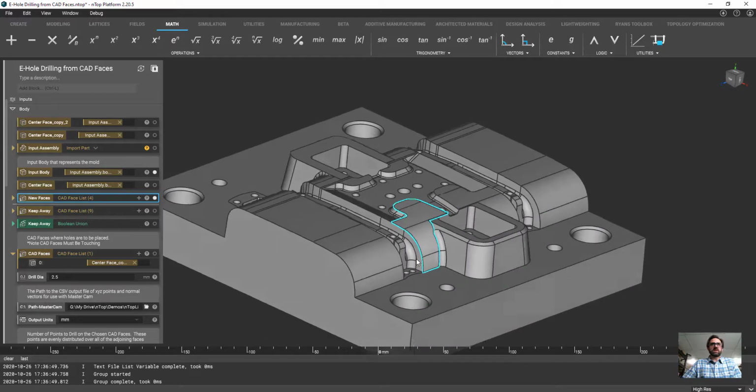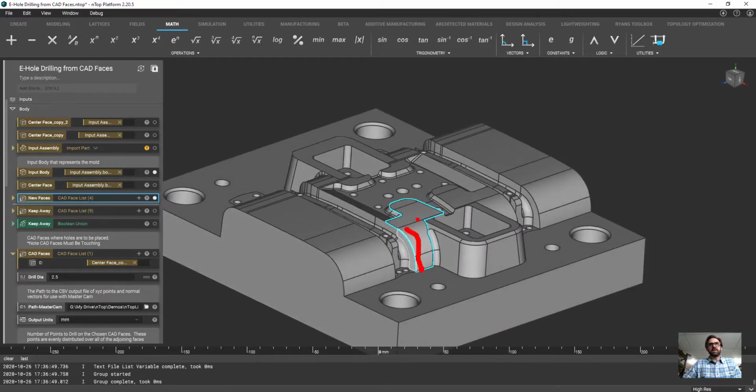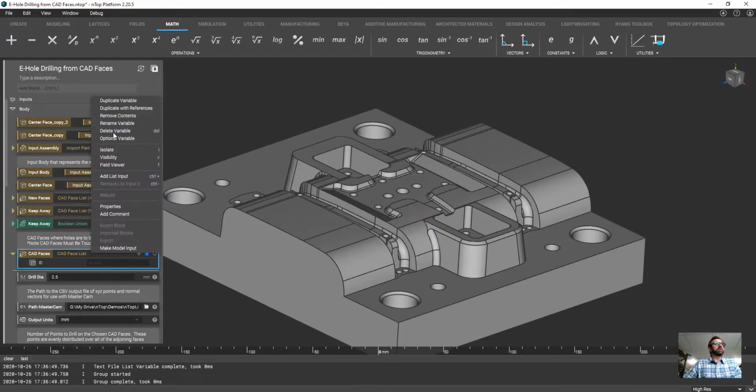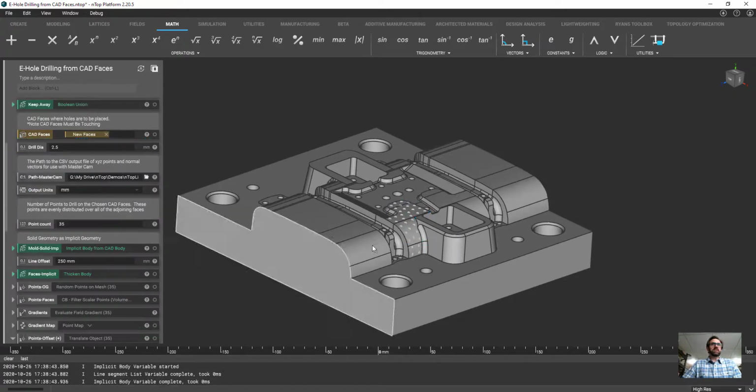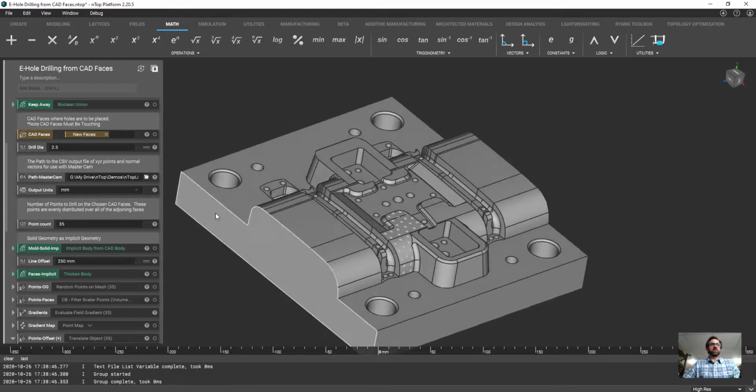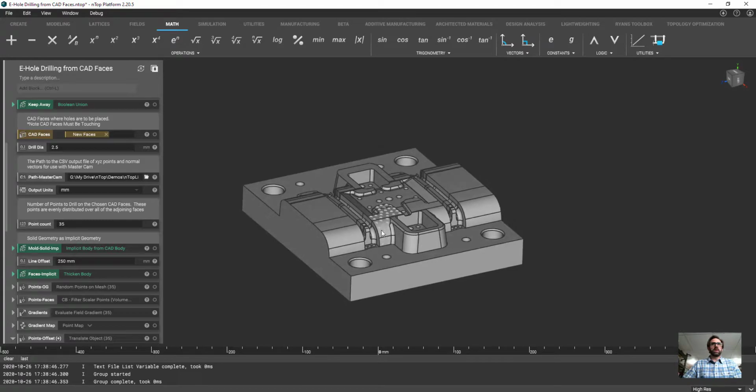So now we have a significant amount of curvature over this guy, not just a planar surface, but we have both. And we'll show how nTop can handle this as well. So I'm just going to drag my new faces into here. Actually, I'm going to do it this way. Actually, sorry about that. Remove those contents, now place my block. And so now this operation is going to rerun. And the key here is that all the things associated with this custom block, right, are still relevant.